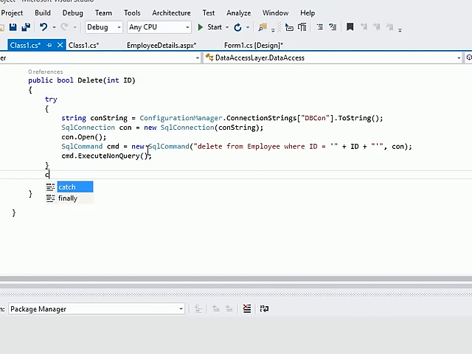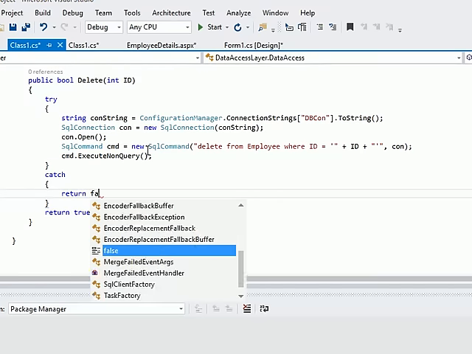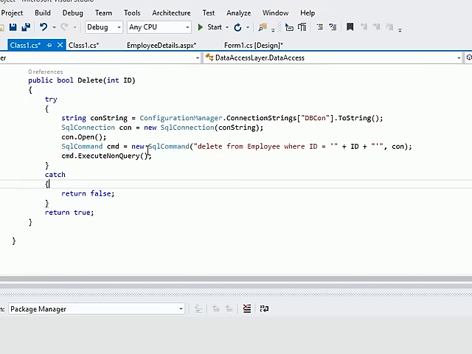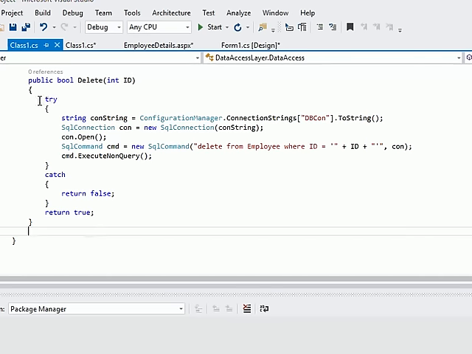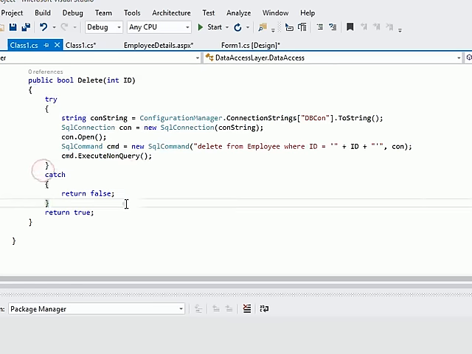If there is an error, catch that error and return false. There is no need to display anything. So we have used exception handling over here, and this is our project. This is try. If there is some error, we'll catch the error and return false.